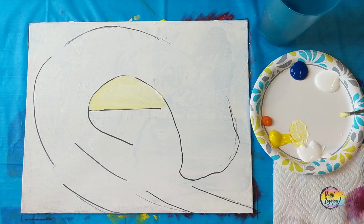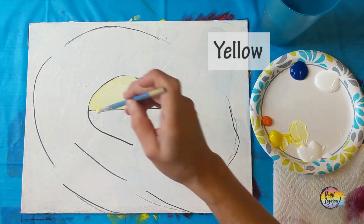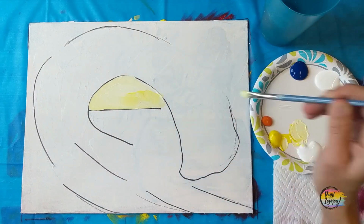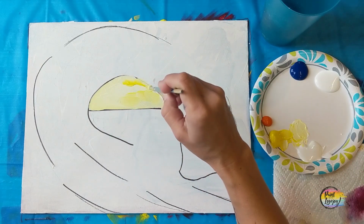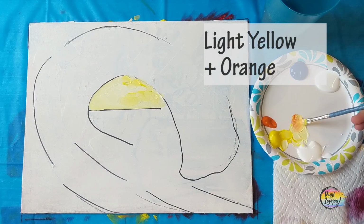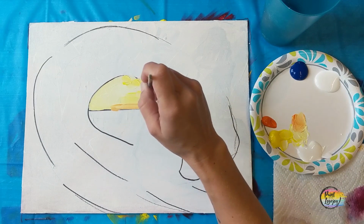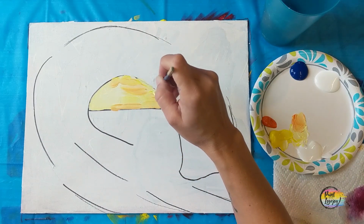Now we're going to take that straight yellow and paint right on top of some of the areas we were just working on. If you're one of my first-time painters, make sure you take a deep breath. You may not realize it, but you might be holding your breath, so relax. All right, now we're adding a tiny amount of orange to our yellow and white mixture, and it gives us this sherbety orange color. Your orange may be a slightly different shade than the one that I'm working with.